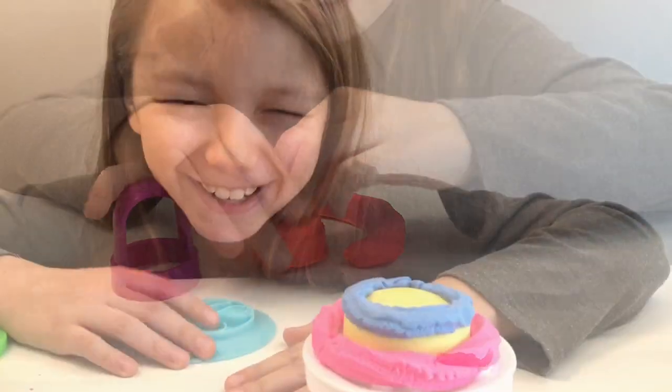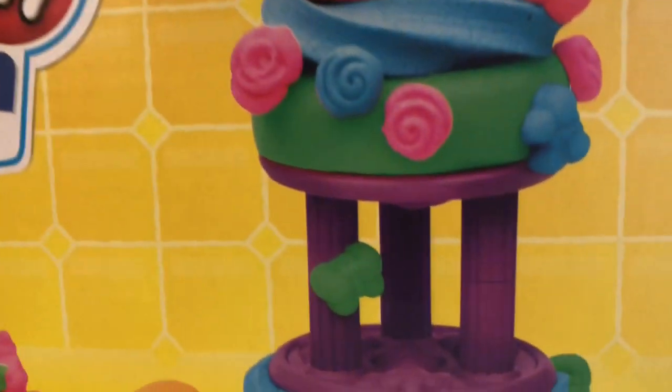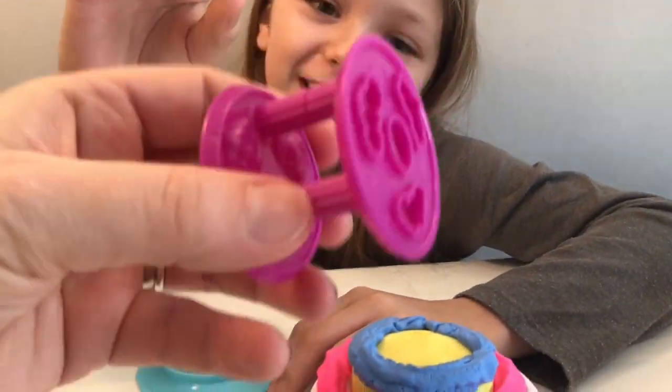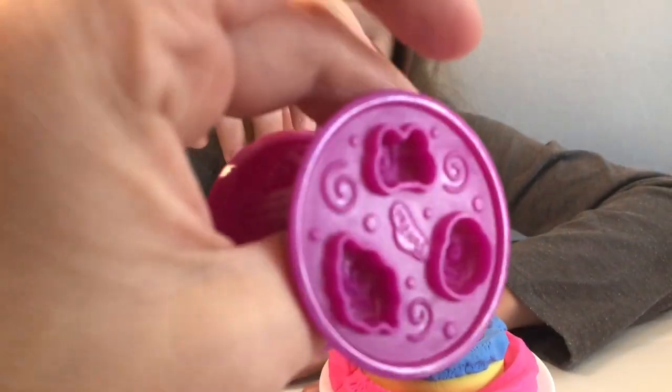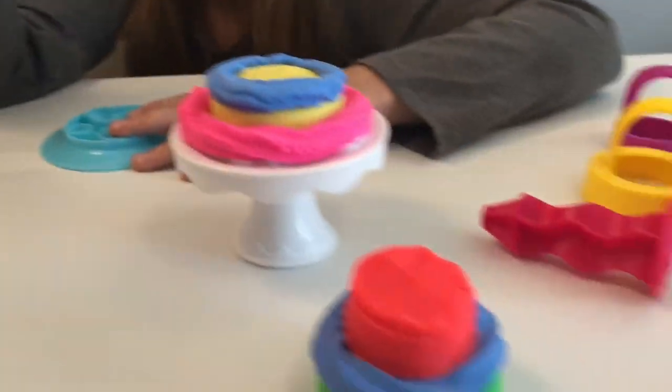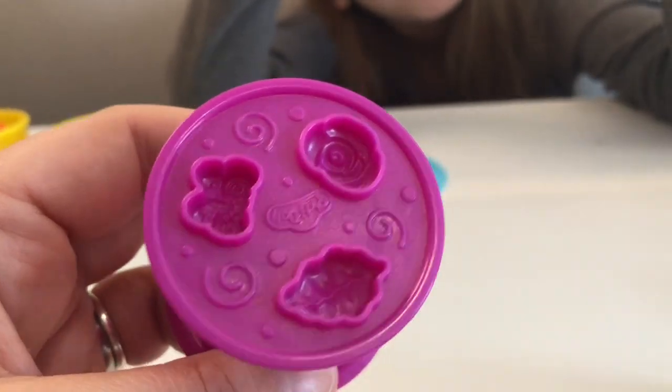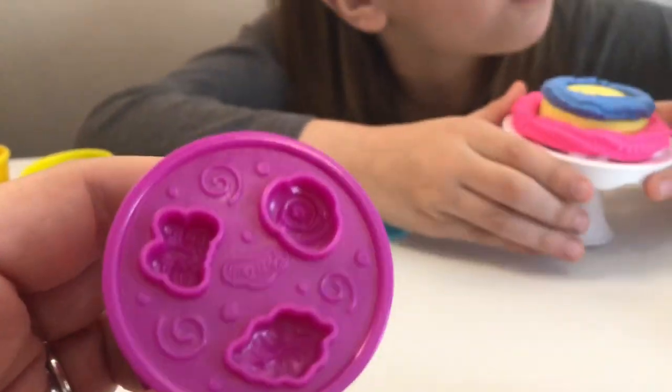Hey guys. So we made a mistake. We should have done the molds like the little flowers and stuff first because they're on this part of the cake. So we just took it apart for a few minutes so that we can use this to make the rose molds. All right, what color rose molds do we need first?